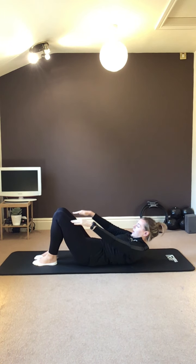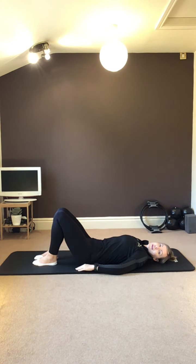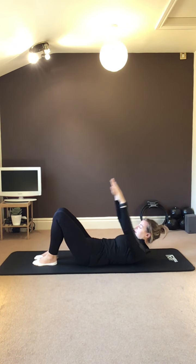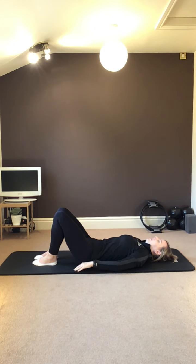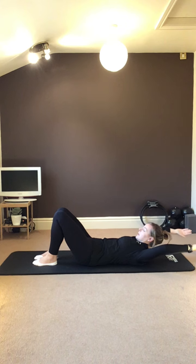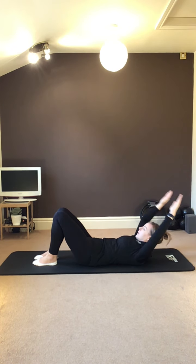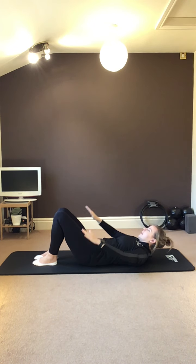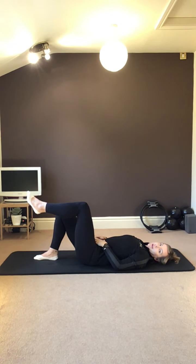I don't normally tell people that it's wrong, but I do tell people that they're doing this wrong. So just make sure you're not doing it wrong. Lower abdominals working here as well, mainly the upper ones, but you want to be nice and tight around here. Let's do 2 more. Last one. And relax.